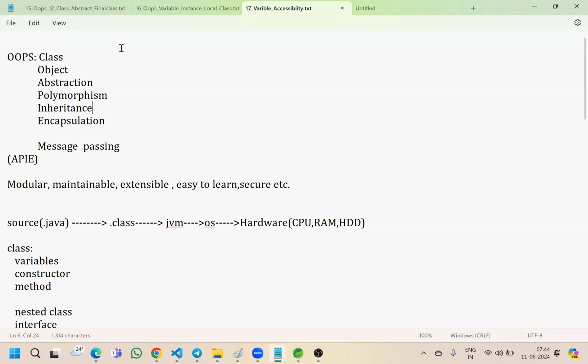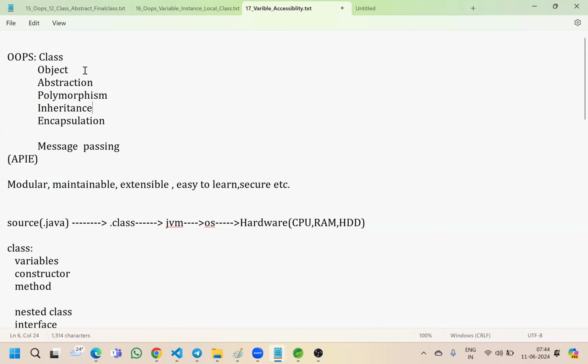If a programming language follows the object principle, we call it an object oriented programming language. Not only Java; if another programming language follows this principle, we can say it is an object oriented programming language, or object oriented programming system.